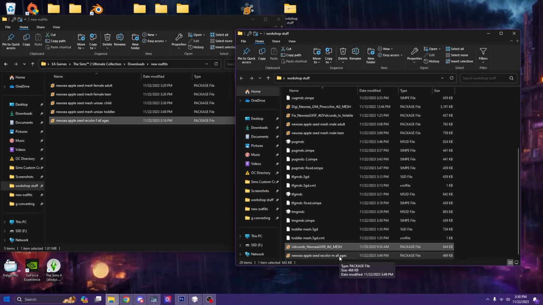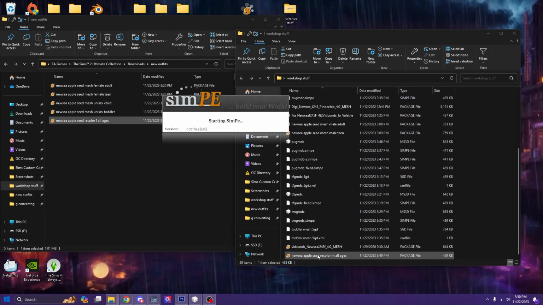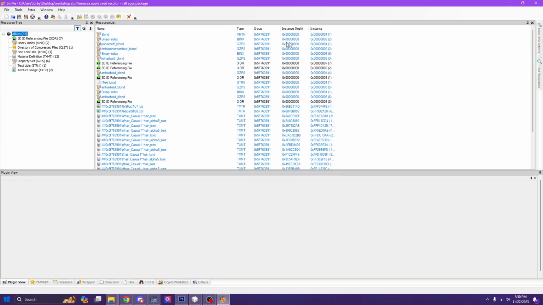Okay. So, what I'm gonna do is just open the mesh, or open the recolor, sorry. Go to 3D, well, not 3D, all res, and then sort by instance.